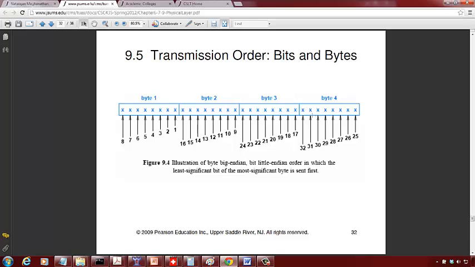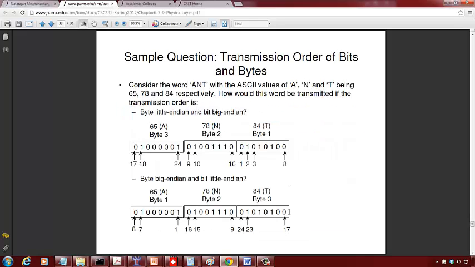So you have 32 bits totally broken into 4 bytes. We'll send the most significant byte first and the least significant byte as the last byte. Within a byte, as you see here, the least significant bit is sent first, and then we go in this order and send the most significant bit last. Right, so let's take up this example.